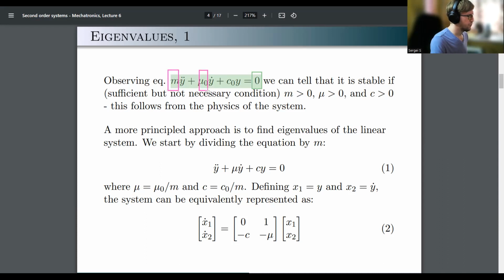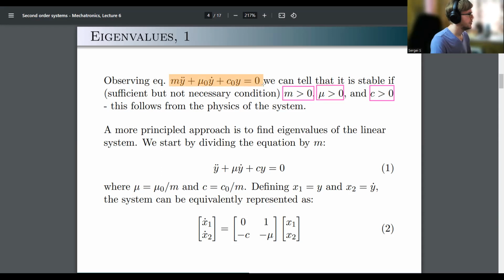So there are coefficients in front of every term, right? And homogeneous means we don't have any terms with like t, for example. So the right-hand side is 0. Okay. We sometimes call this the homogeneous part of the equation. All right. Now, we can tell if it is stable or not just by looking at it. For example, if this is bigger than 0, and this is bigger than 0, and this is bigger than 0, then it has to be stable. Like this whole thing would have to be stable.